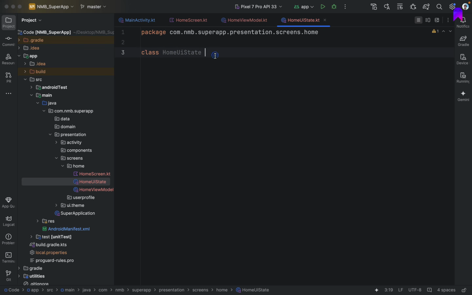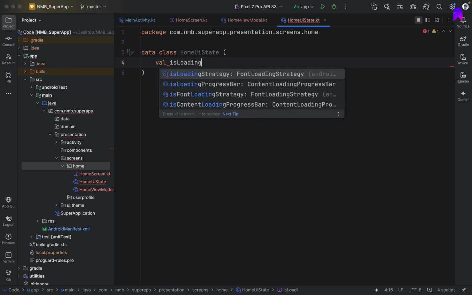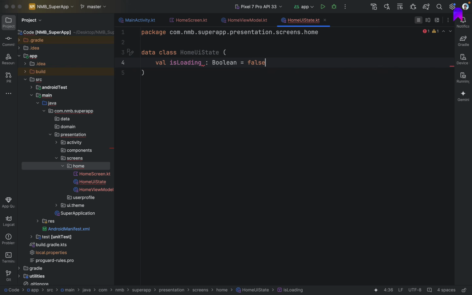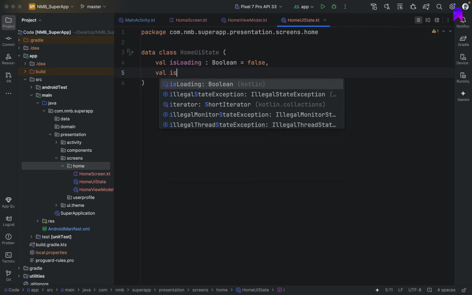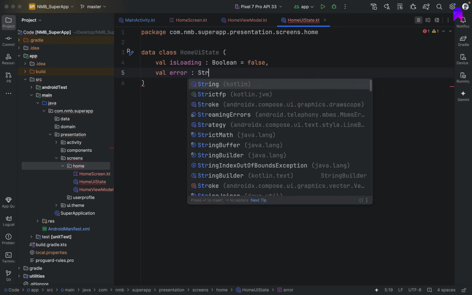So in this, let's make it a data class right now, and we are sure that we will have these two things. isLoading, and we can make this a boolean. This is our first parameter, for whether our home screen is having some kind of loading, so that we can show some kind of loader or a spinner inside our UI at a given point of time. Then next thing, we want to make sure whether there is any error or something. Okay, so we can just add one error message.